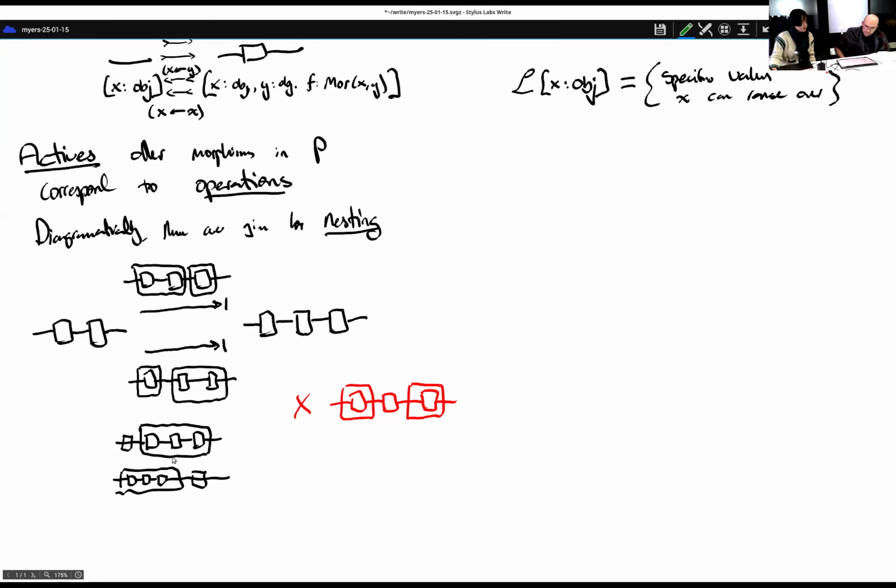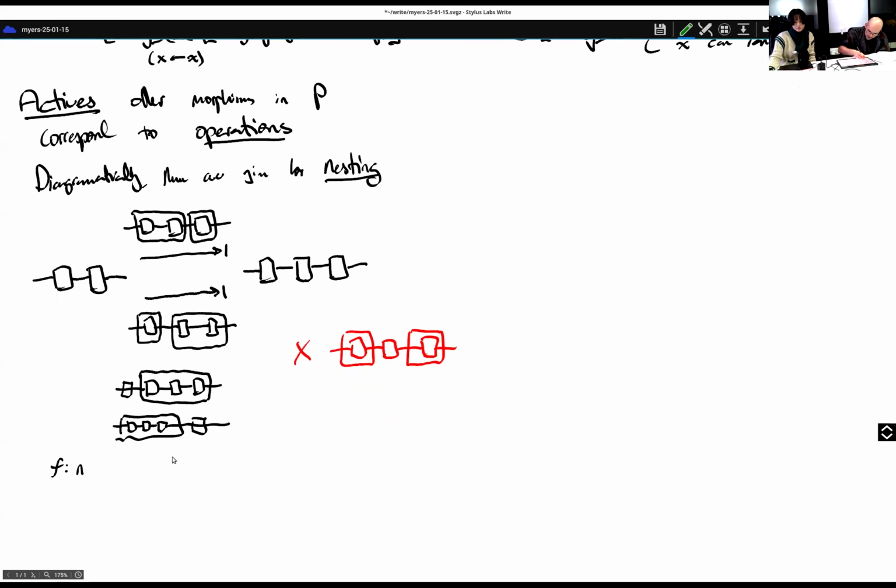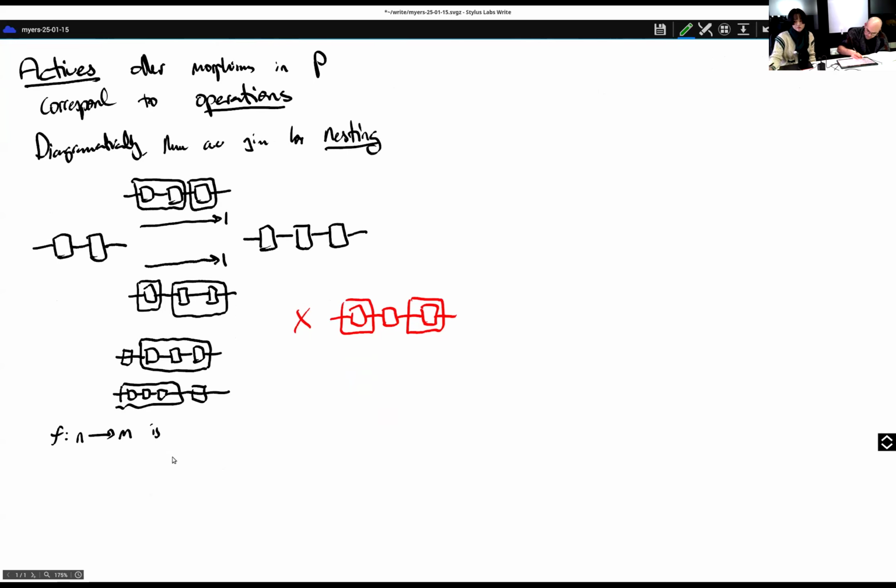Okay. So it turns out that in delta, this has a very easy description, despite the fact that these rules are meant to tell you how to generalize them to general pasting diagram things, like if you look with trees or other things. But with delta, it's pretty easy. A map f from n to m is active in delta if it preserves endpoints.